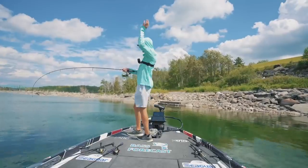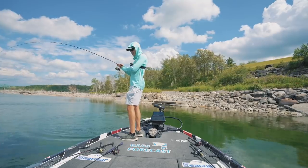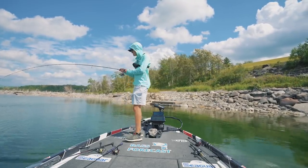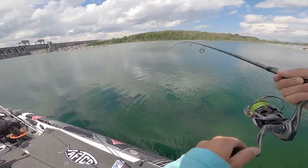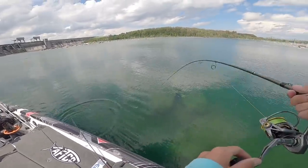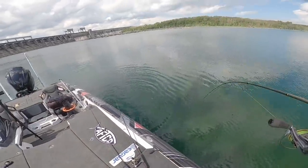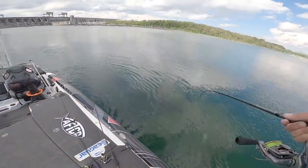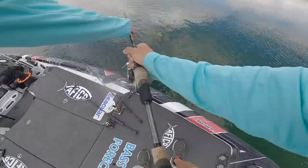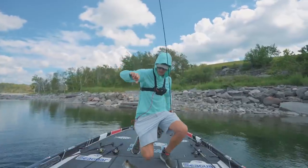Wow, what a jump. Part of me hates when they jump and part of me just absolutely loves it. That is so much fun. That is a ton of fun, y'all. I used to have more drag with these fish, but this 8-pound line is really holding up. So I'm not gonna give them a whole lot of drag, just gonna horse them in. Come on. That's the advantage of the long rod, like I said. It really absorbs a lot of the pull from these fish. That's a beautiful one.